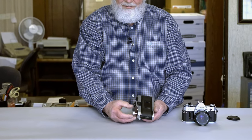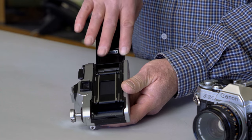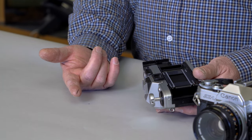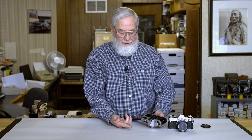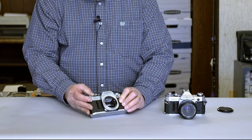To check the light seals on an AE-1, open the door by pulling up the knob and popping the back door open. Run your finger along the battery back door and you'll feel roughness — material will come off on your finger. That is the light seal material deteriorating, which affects how light-tight the camera is. This one definitely needs new seals.